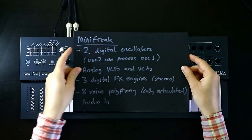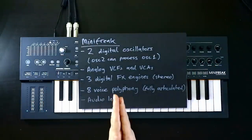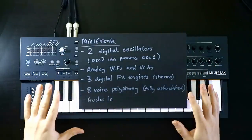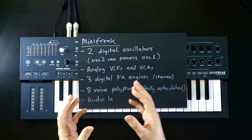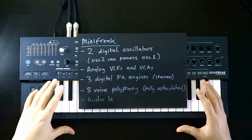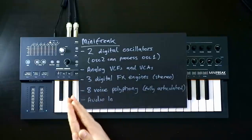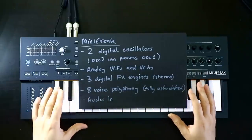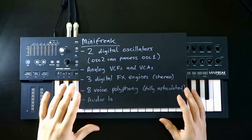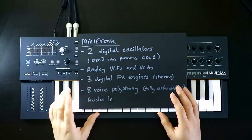So let's talk features. So the MiniFreak, the first thing that has been expanded is that whereas the Microfreak had one digital oscillator, we now have two digital oscillators. This digital oscillator setup is basically the same as on the Microfreak. You have various different modes for different kinds of oscillators. Everything that was on the Microfreak is present on this version of the firmware, except for the vocoder, sadly.